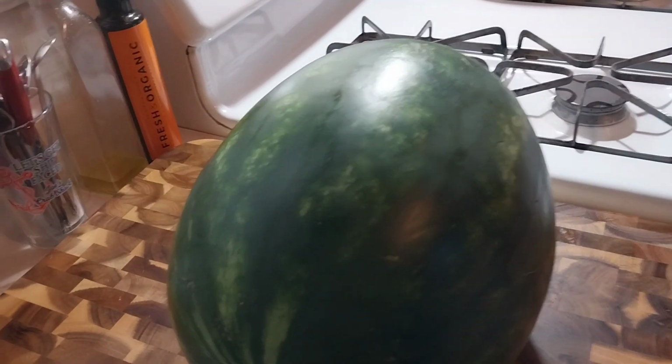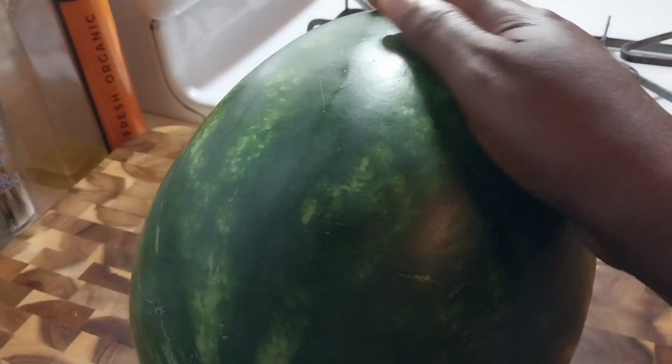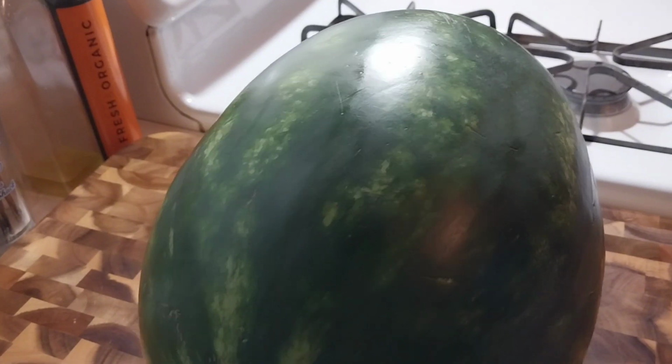It's watermelon season. Let's eat a lot of watermelon before it goes, okay? Summertime, there's a lot of watermelon. Anything that comes in the season, make sure you eat a lot of them because fruit is good for you. So we are going to make another watermelon dessert, okay?